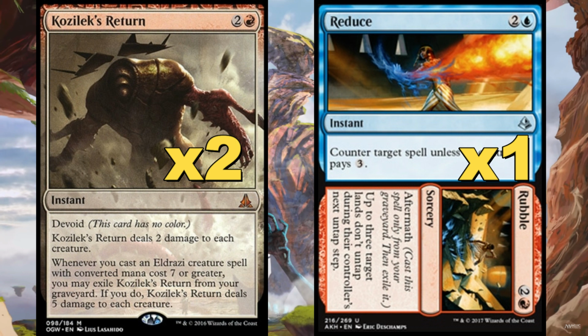Moving into the instants that we're running, and we're running 2 copies of Kozilek's Return and 1 copy of Reduced to Rubble. Reduced to Rubble, counter target spell unless its controller pays 3, and the Aftermath ability is up to 3 target lands don't untap during their controller's next untap step. Kozilek's Return is the instant for 3, deals 2 damage to each creature, and when you cast an Eldrazi creature spell with CMC 7 or greater, you may exile Kozilek's Return from your graveyard. If you do, it deals 5 damage to each creature.